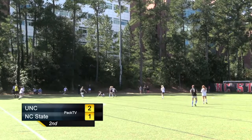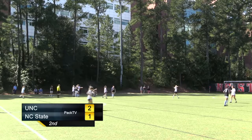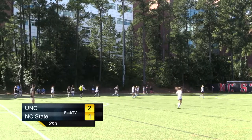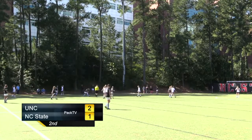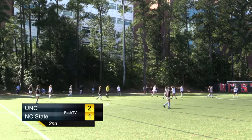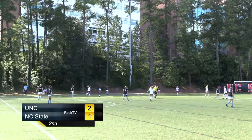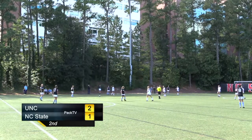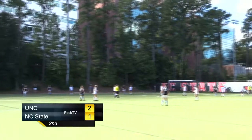Carmen Pirtle was in pursuit. And another foul called. NC State not happy with that one. I think a lot of the players have been upset with the calls, but that was the most visibly upset we've seen somebody. That was Lainey Beth Shapiro, and she threw her arms up in disgust, but sent in on that wide.